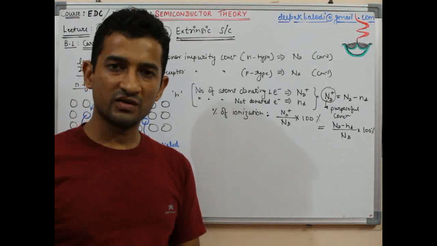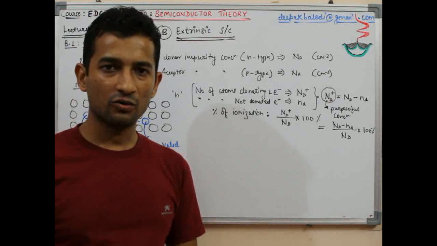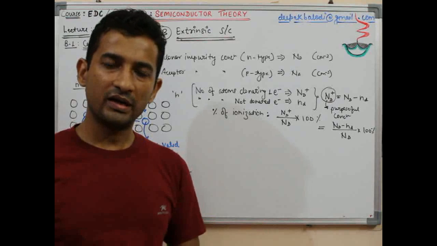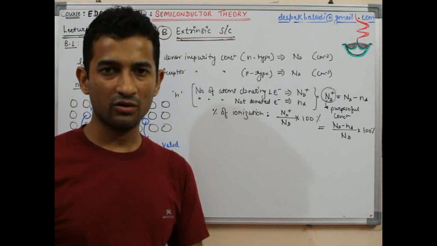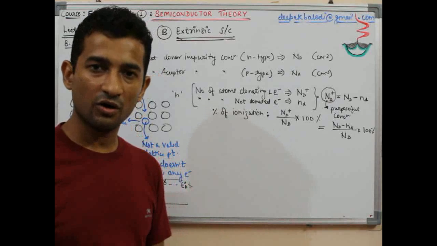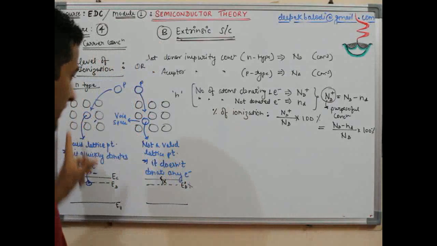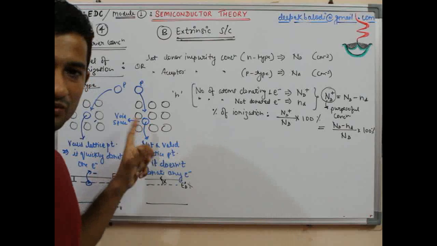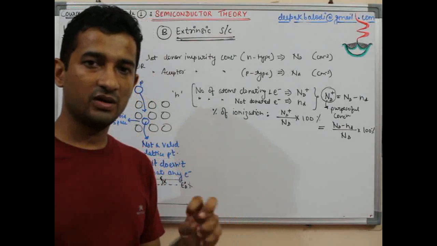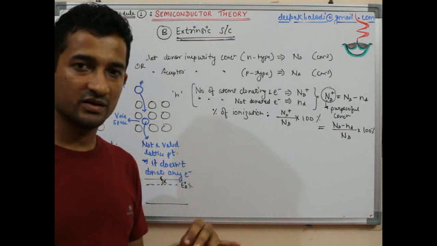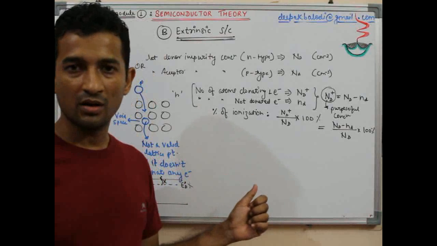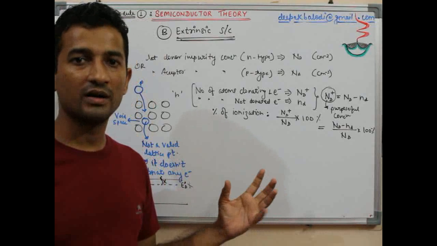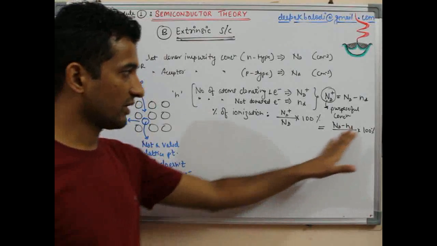So let's say you inserted 100 atoms. Out of 100 atoms, only 80 atoms donated their one electron, and the remaining 20 atoms could not find a valid lattice point and are trapped in some voids. So therefore the percentage of ionization, the relevant ionization, will only be 0.8, a fraction, or 80%. So like that we can proceed.